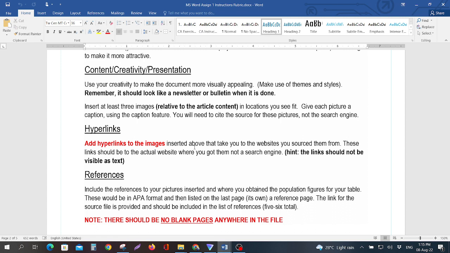You still need to cite them where they're used, and then at the end, you would list all of the references that were used for the file. Remember that you're also going to cite the sources for these pictures. You're not citing the search engine. So when you Google and look for a picture or an image, you will have to go to the website where the image resides. You can't just go to Google Images and cite it from there. You have to continue and go all the way to where it says visit the site, and that's where you will actually go to the site and you will actually get the image from there.